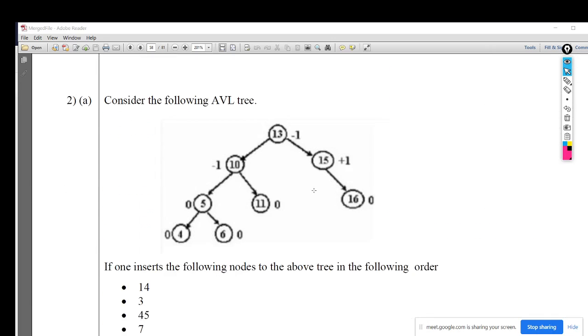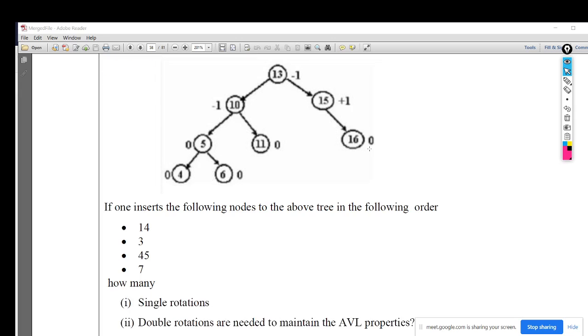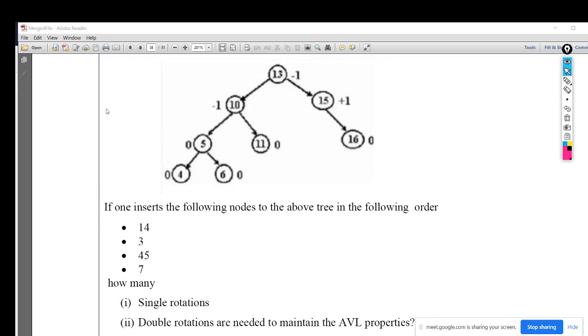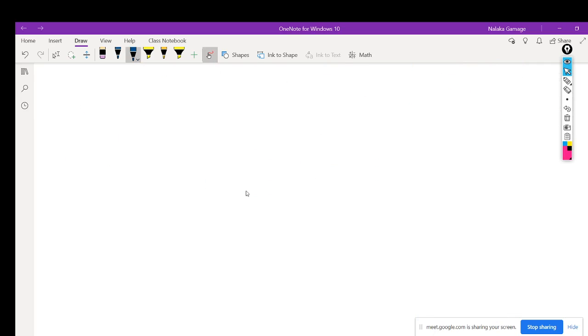Then they ask a question about AVL trees. If one inserts the following nodes into the above tree in the following order, how many single rotations and double rotations are needed? This is your tree currently, and to that you are supposed to insert these nodes.